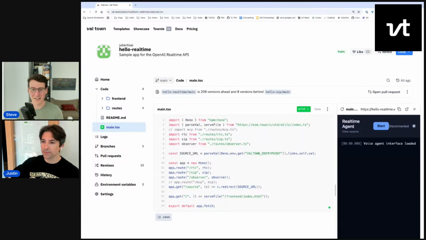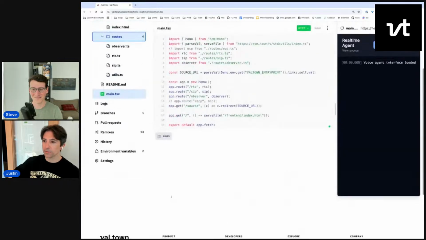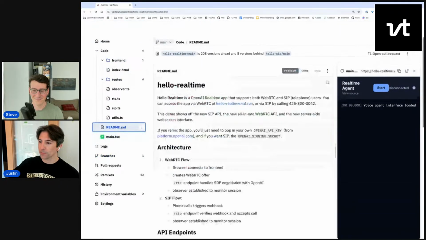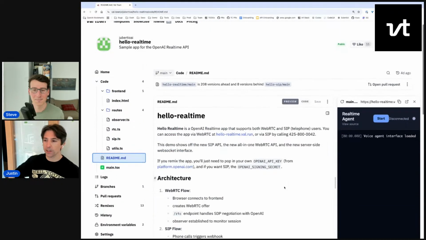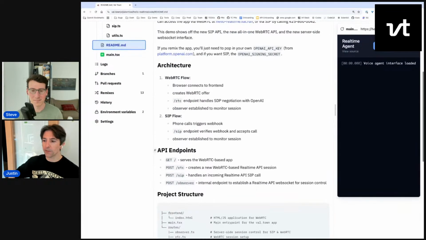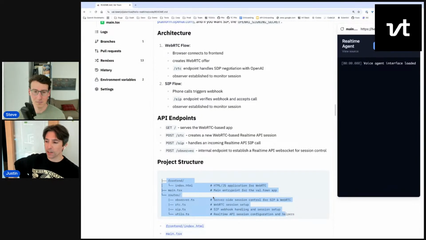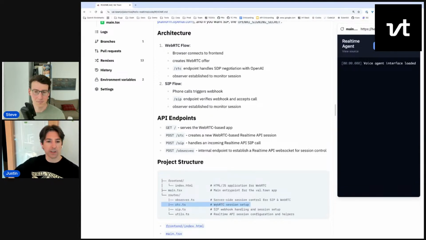All right, great. So why don't we walk through the code, the architecture? Yeah. So there's a nice README, and Steve helped with this. That explains a lot of the logic here. I won't spend time going through every aspect of this, but if you look at the project structure, you can see the key points relevant to know where to start. And if you just want to have a WebRTC based interaction with the Realtime API, you can basically start with the RTC TS file. We'll go peek at that first.